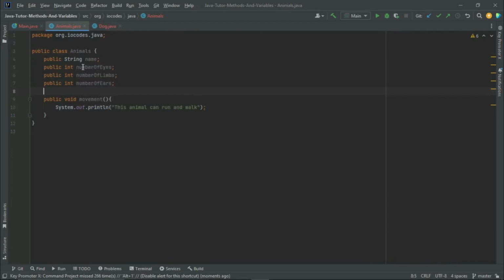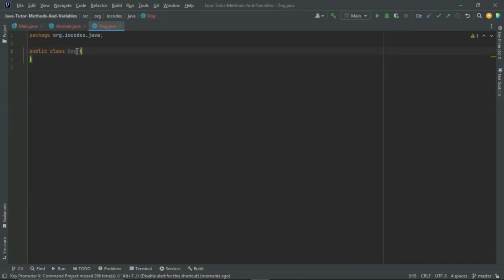We can come over to this dog class, and we say extends animals. So with this statement alone, we have created a subclass of animals. So animals here is a superclass of dog, while dog is known as a subclass of animals.